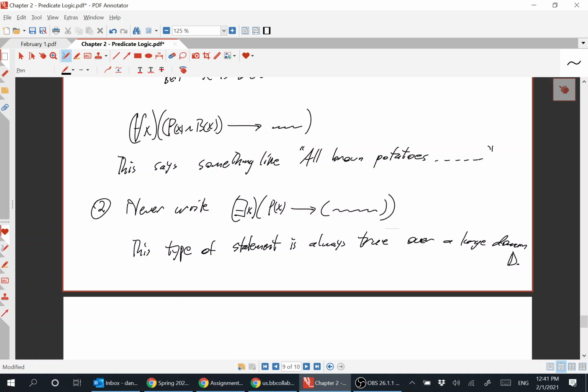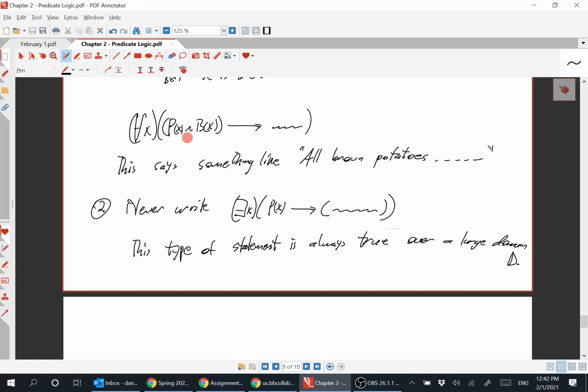So you just said something that is logically true just by some vacuous form of logic, which is just not the way we talk, really. So, existential quantification doesn't go with implication. It does go with conjunction. Universal quantification goes with implication. It never goes with conjunction. Couldn't be easier, these two principles. If you're saying there is, you better be using conjunction. If you're saying all, you better be using implication. And never the other way around.